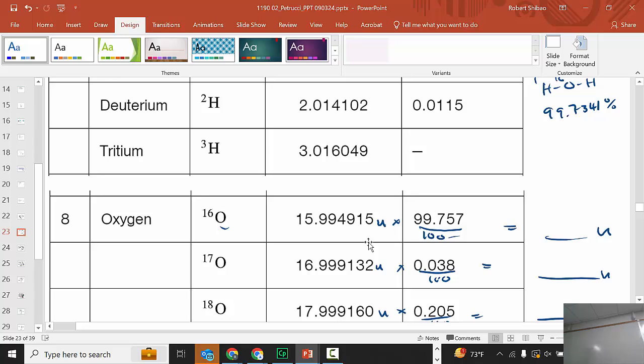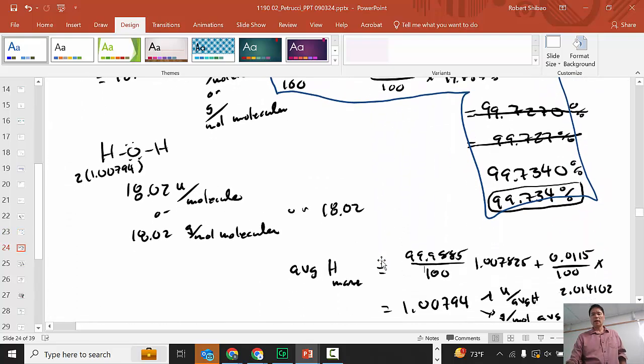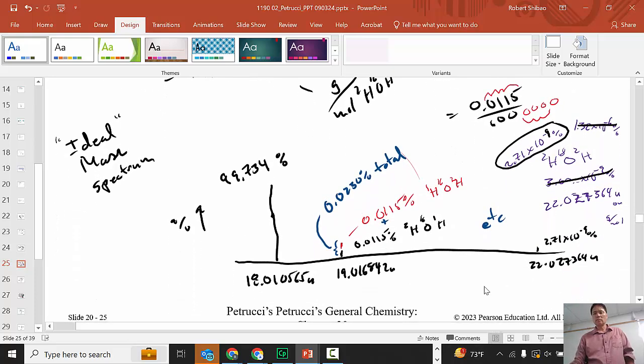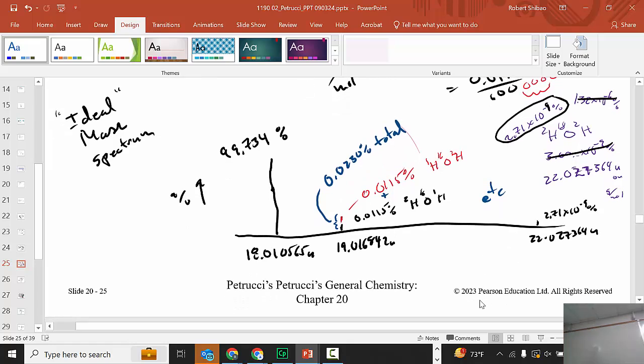All right. As far as the mass goes, here we can be pretty precise. We have 6 decimal places. The sig fig rules for addition are we just maintain the same number of decimal places. So it'd be 2 of these. It's going to weigh 4.028, etc. And then 1 of these, which weighs 17.99160 U, or grams. And we end up with 22.027364 U. And so this is going to be the peak furthest away.